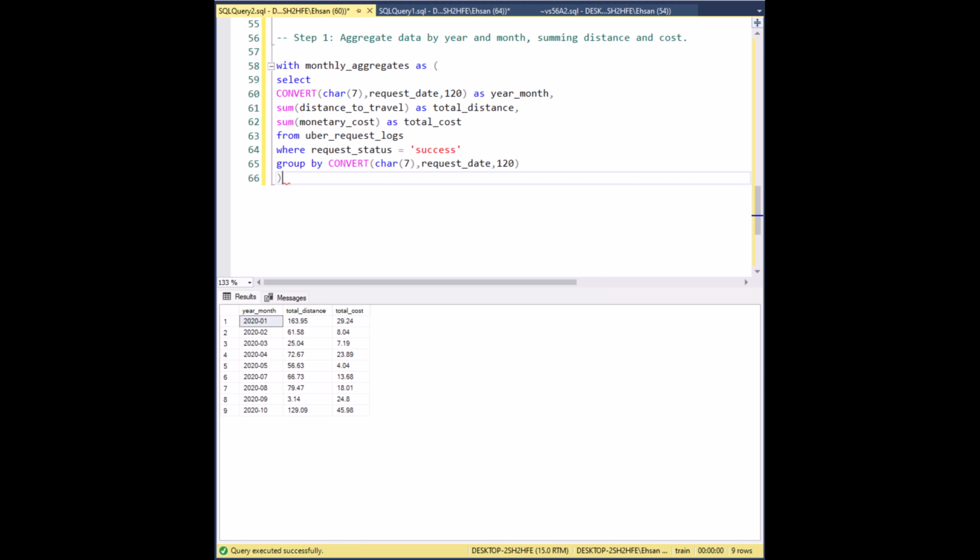Okay, and we go to the next step, calculate distance per dollar for each month.